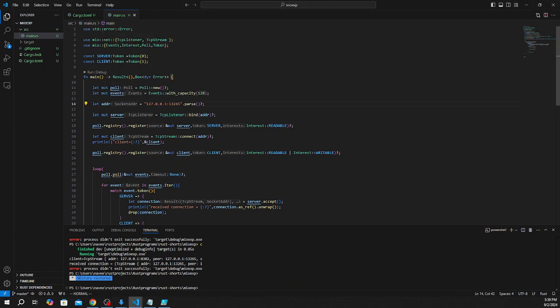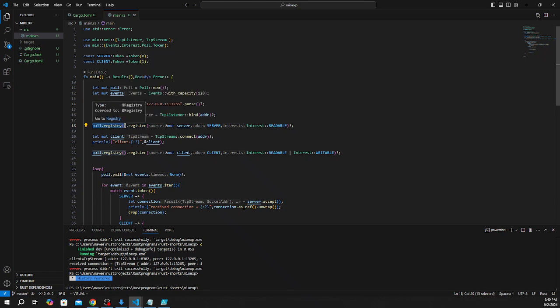This is the server address, so we are binding that address with the server, and we have to register that server to the poll registry. That's what we are registering here.